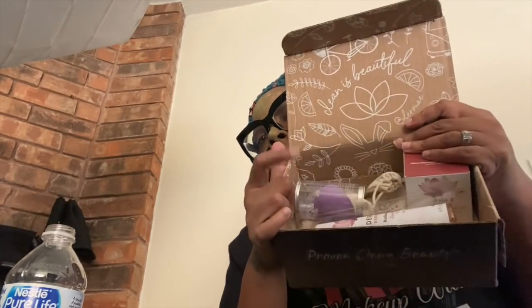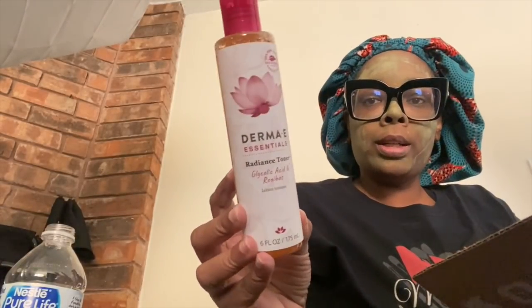Well, now these are two different things. I wonder if this is the same. If it is, I'd have to put one in a giveaway. So I keep what I want and give away the rest. Both of these are from Derma E though. So let's see what's in here. Radiant Toner, Glycolic Acid. Oh, look at this purple beauty blender applicator. They just sent me this last time, and ironically, I've got a scrub on my face. Microdermabrasion scrub. Then it's one of these little stones, what are they called? The recycled one. And then it's a little bag in here. Proven clean beauty.